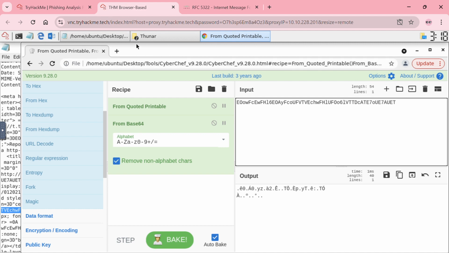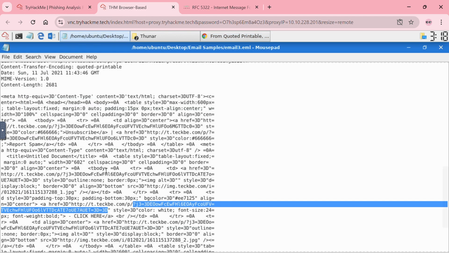Still not. Let me see what other repeat characters that we have. Could be more than one. Remove the 3D. Okay, there is another one. This equals to. There's another equals to here. Between this FV and TV.